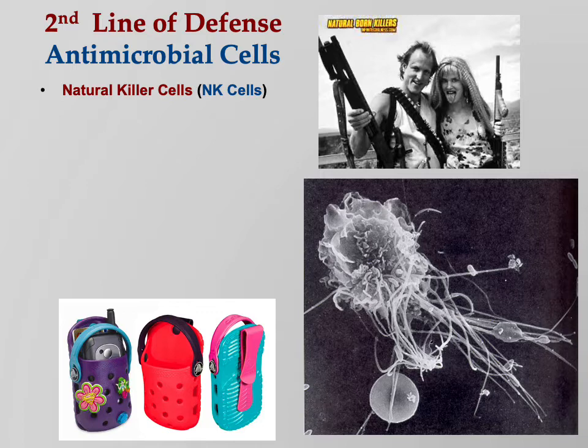So natural killer cells, remember, state your name, last name first, killer, natural. They do immune surveillance. So what they do is they wander through your body and they kill bad guys. And how do they know where the bad guys are? Well, they look for things that are attached to antibodies. And anything that's attached to the antibody, they release what are called perforins and granzymes. So perforins perforate the cell membrane, and granzymes induce cell apoptosis.